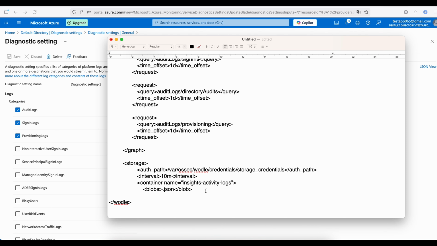Press enter and write another line, content type, tag close, and within that write JSON_inline. Time offset will be 24 hours.